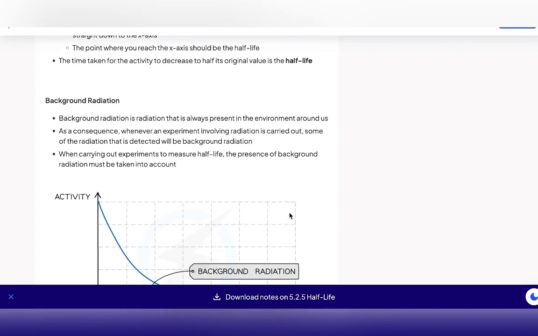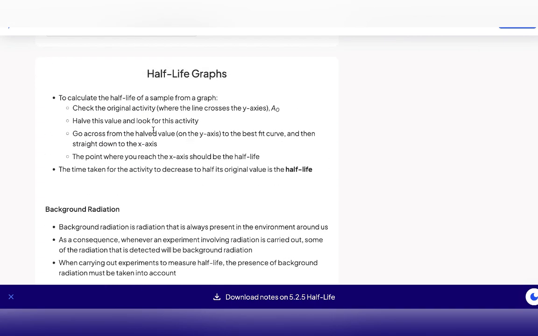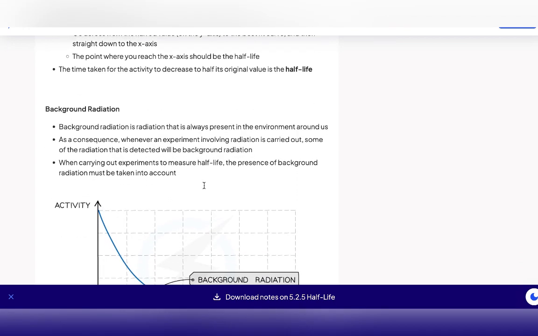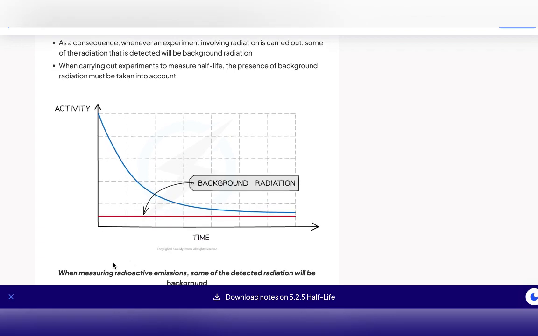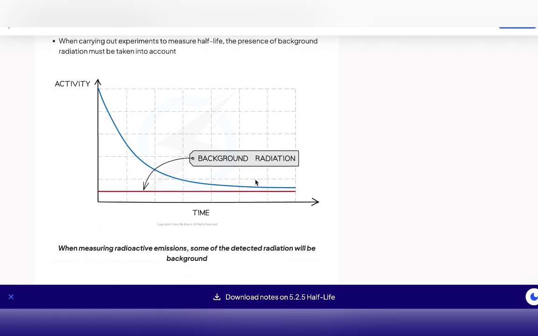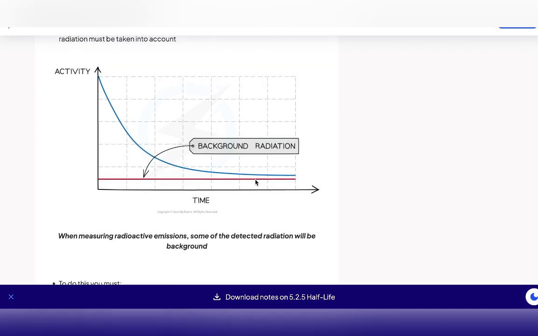Now let's take a look at half-life from a graph. In the graph, we always plot the activity on the y-axis and plot the time on the x-axis. And then in half-life, we always take care of the background radiation. Background radiations are the radiations that are always present in your surroundings. So they're always there. Okay, so we always subtract them from the original count rates that we measure from the radioactive decay. We subtract the background radiation. So we assume this line as our background radiation that is always present in a radioactive decay. Okay, so that's that. This is the graph.